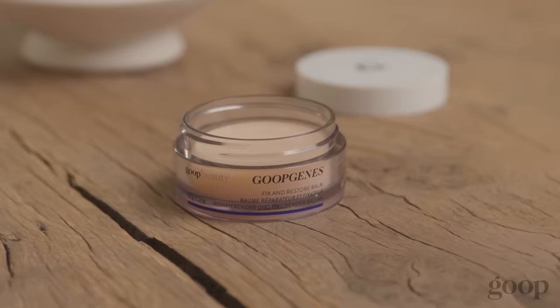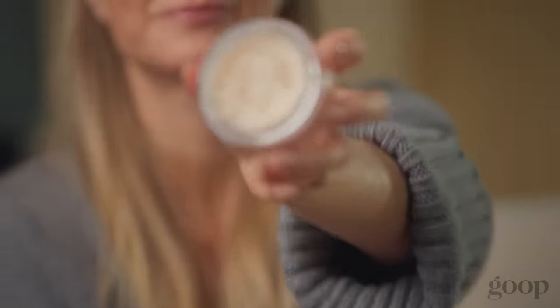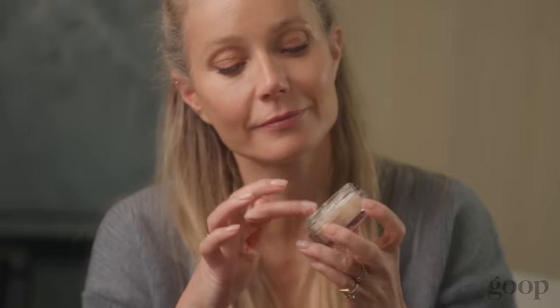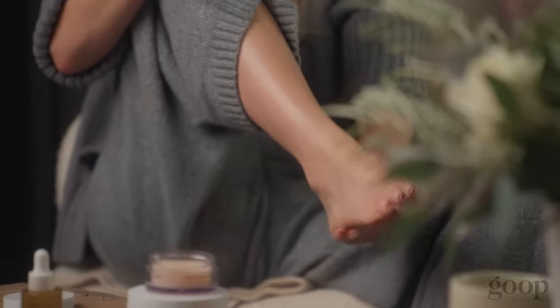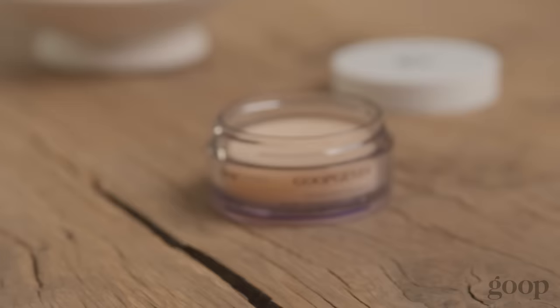It's rich, it's hydrating, it's ultra nourishing. Just gives you this beautiful moisturized sheen — it's amazing. This is like the 911 emergency fix and restore balm. It's such a powerful product. It's really rich and concentrated and it will just solve all your problems from head to toe — not to overstate, but it's true. It helps to repair the skin barrier in just 30 minutes. I like it on my lips if they're really chapped, cuticles, elbows — really anywhere you need an extra hit of intense, concentrated moisture. It helps lock it into your skin for 48 hours.